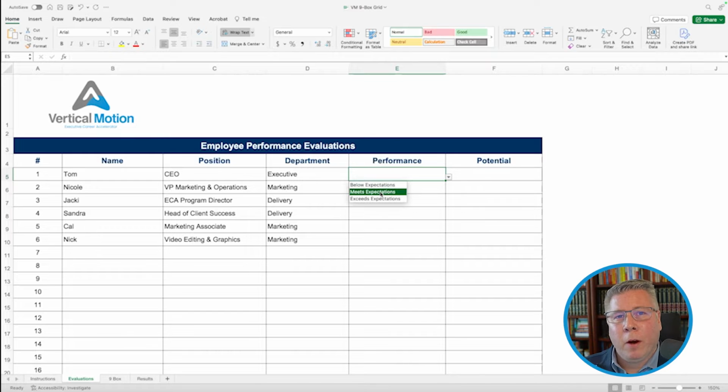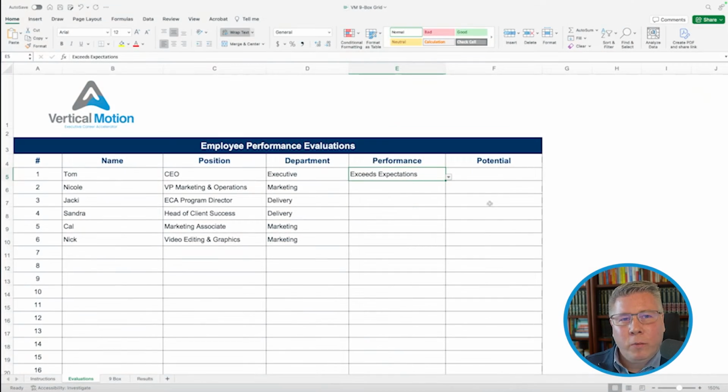Are they doing what you want them to do in their job? Are they excelling in their work? Are they not quite there? Even if they're a little bit below what you would expect from them, you need to record them as below expectations. And then when it comes to their potential, this is more of a gut call: do you think this person has a lot of growth in their career, or are they just really happy with what they're doing? Someone with low potential but high performance is actually a really good employee.